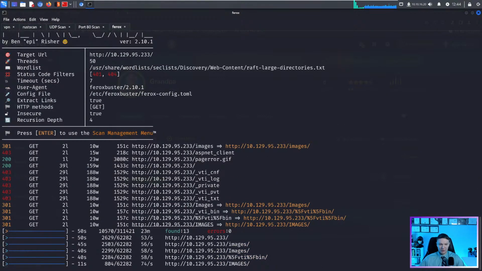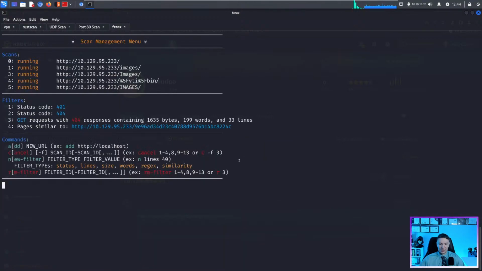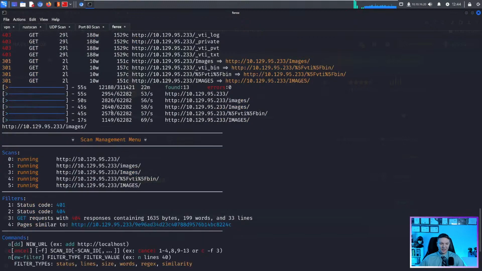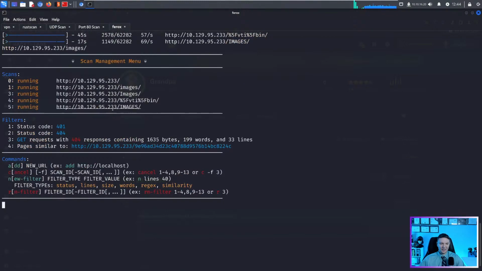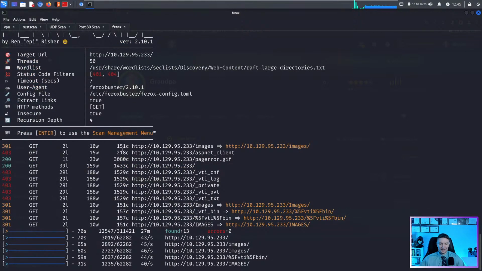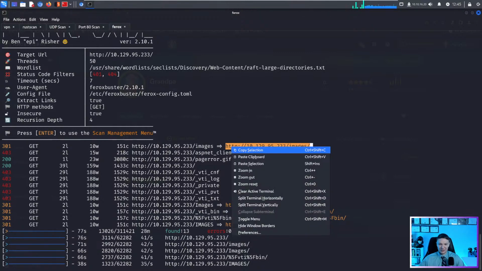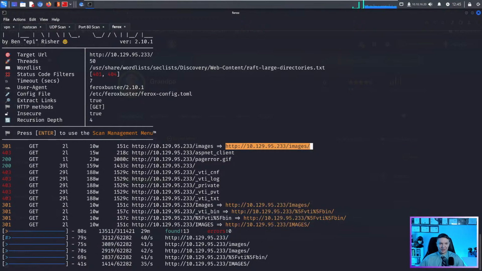Oh, here we go, it's still working. It keeps jumping on me and I just paste it. All I'm trying to do is right click and then copy selection. See how it moved on me? There we go. Gosh, it's annoying.